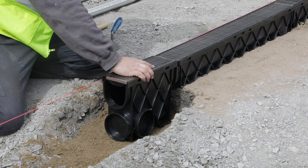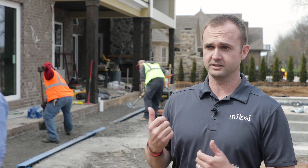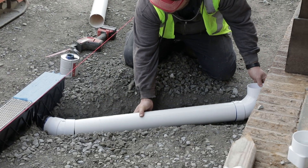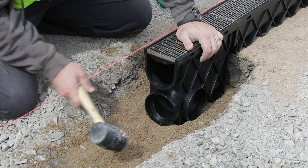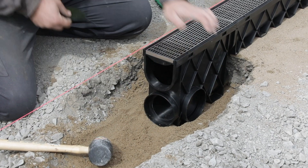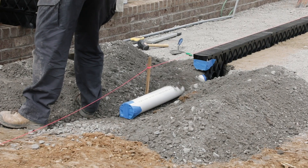I think the inline pits are a great product. One of the best things I like about the inline pits is it allows us to tie in roof drains or the downspouts. It's a lot easier than having to run a separate pipe with all the other drain systems that we use. We can just connect them right into the pit and connect the pit right into your existing drain system going around the house.